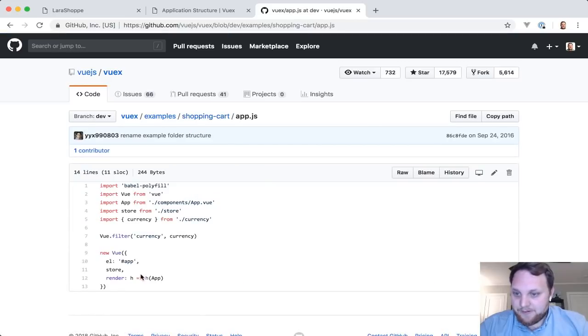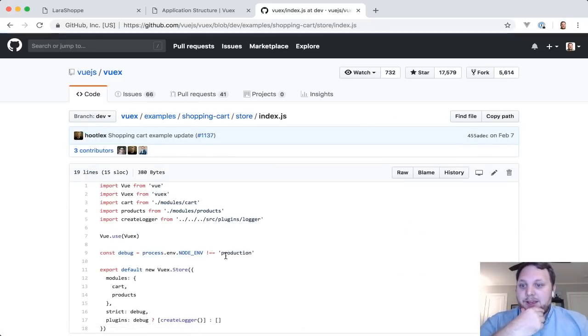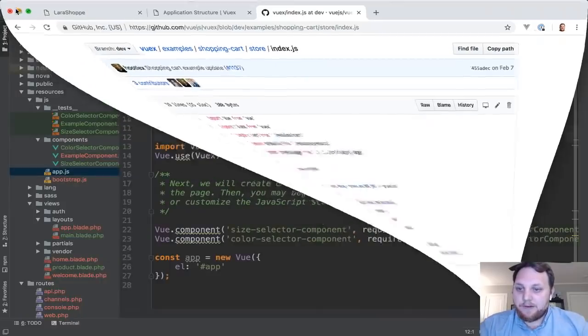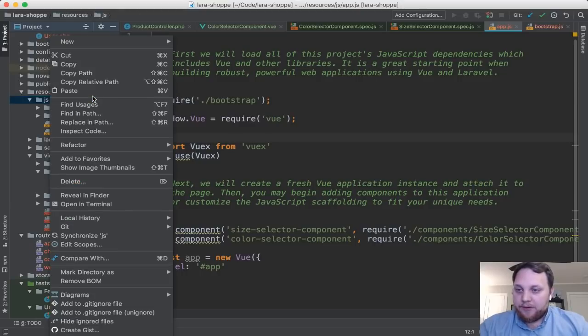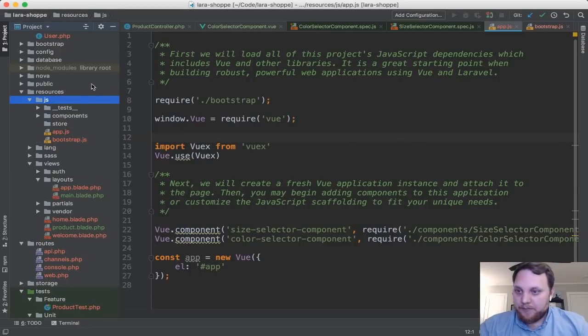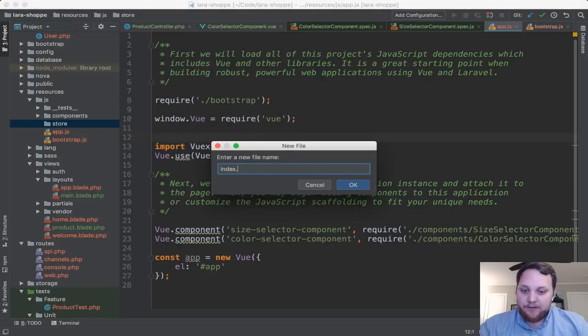They've got their app.js, and they've got Vue, so that's the step I was missing there. I was trying to remember it and couldn't. So in this index.js, oh, interesting, they're defining their whole store here, which we're going to need to do. Okay, so let's go ahead and start doing that. In our JS folder, we're going to add a new directory and call it store. We'll just follow what they had going on, and then we'll call this index.js.